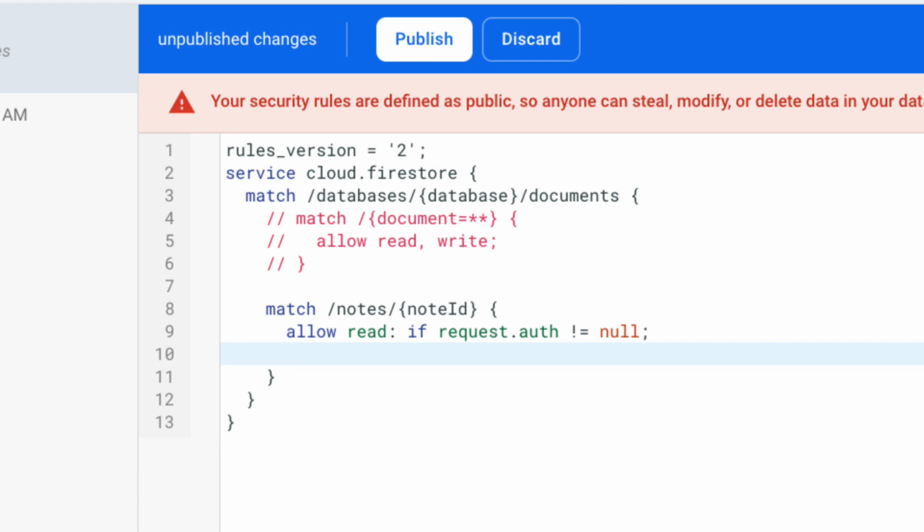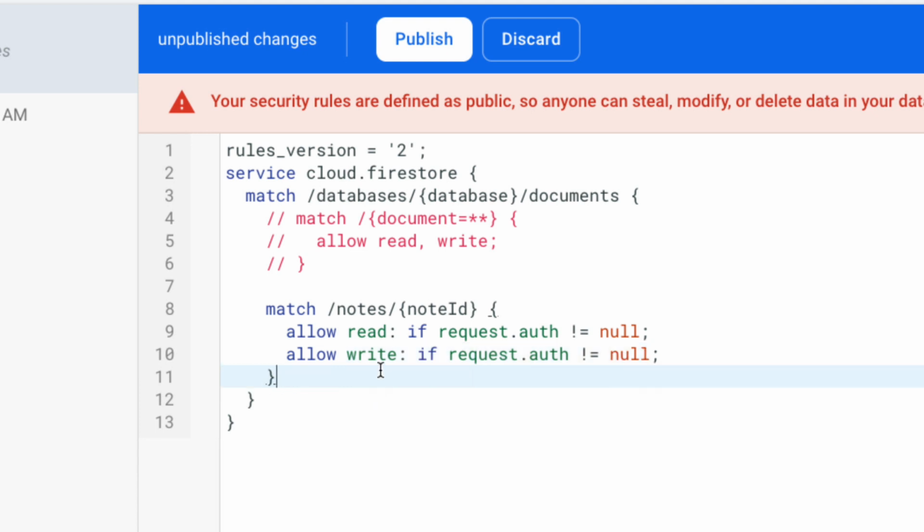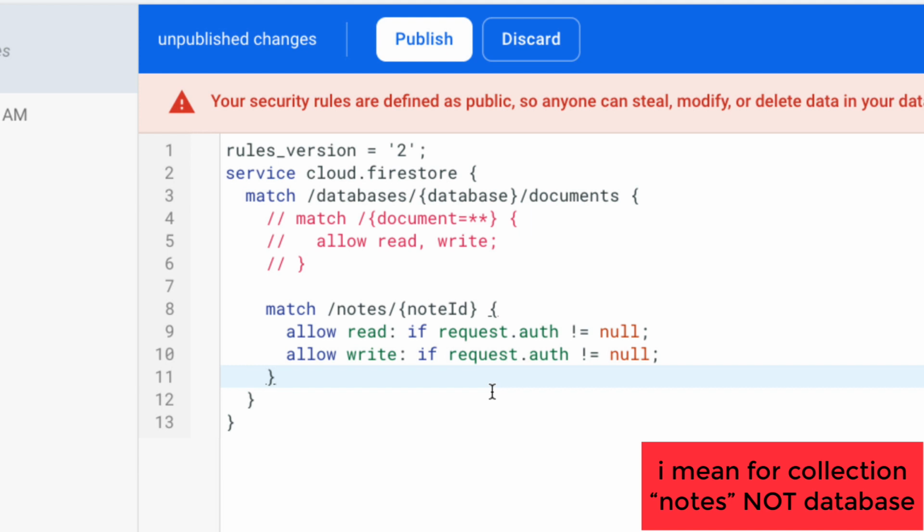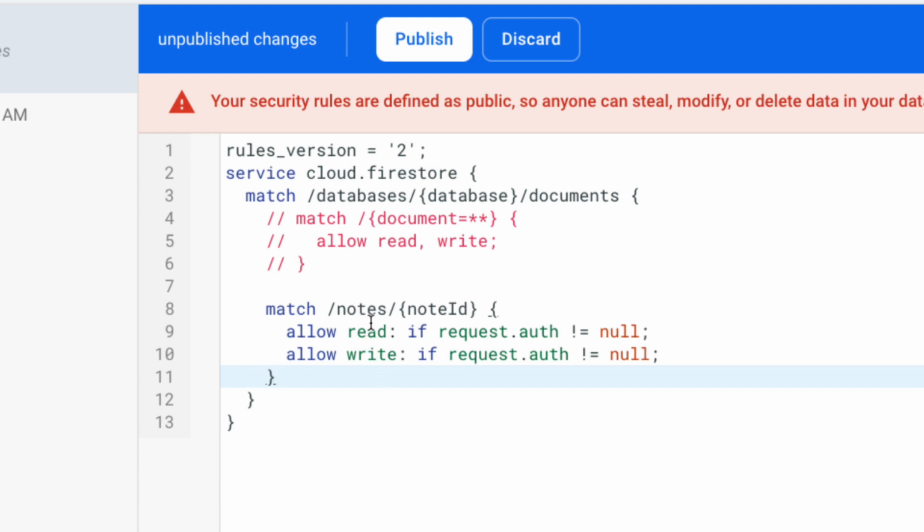And now who all can write to your database? We want all the authenticated users to be able to write to our database. So we can simply write allow write if request.auth is not equal to null. So this is a basic structure of a security rule. But again, the only security rule you are applying to your database is that if the user is authenticated, then he can do whatever he wants with your database. That is, he can read the whole of this notes collection, and he can write to any part of this notes collection. So this is a basic security rule which you should always apply inside your database.